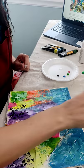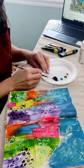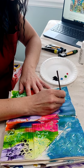Sorry, I got done my brush. I'm going to take my liner, and I'm going to get it a little wet, get some black on it. What I'm going to do is I'm going to draw some clouds up here. Just keep dipping it. It's a little cloud.